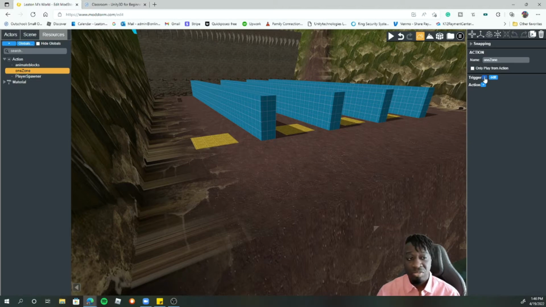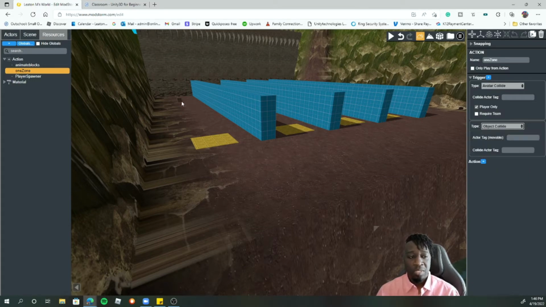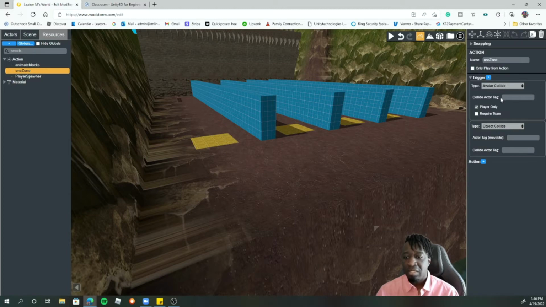So we're going to create these two triggers and say avatar collide, because that's when the player touched something. And then we'll hit the plus sign again and create another one, which is going to be object collide, because that's when an object touches something, right? So let's see, avatar collide, and then we want to know what they are colliding with as the tag right here, the collider actor tag. This is the L1, when the player collides with L1.